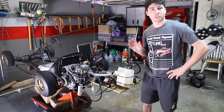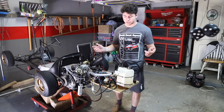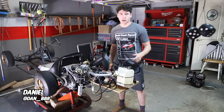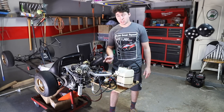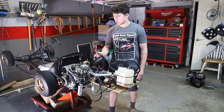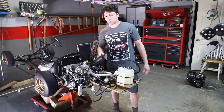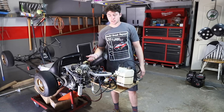All right people, we're back with the turbo cart and it's looking really good. In the last episode we basically mounted up this piece of plywood and put all essential items to run the EFI on it, and it worked out really good. An issue we realized is that in order to make boost and truly tune this motor we need to have load on the engine. We tried holding the brake and stuff but it's just kind of sketchy — we're revving up the motor a lot, it's not ideal.